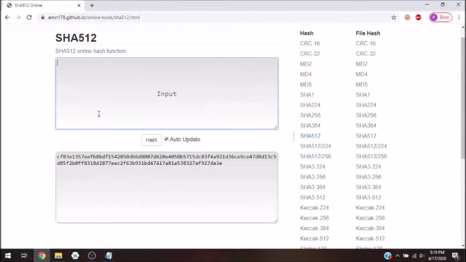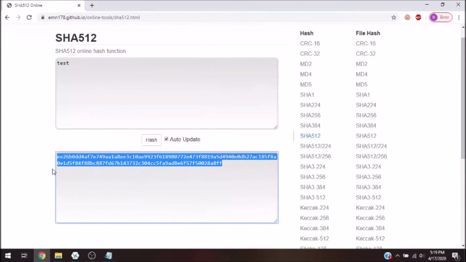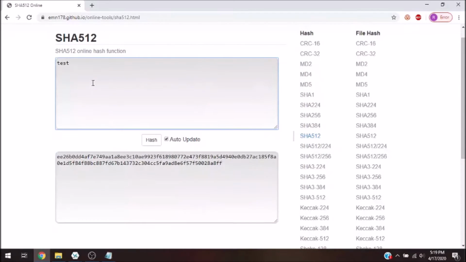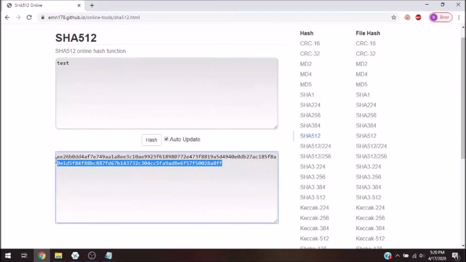A hash function is a mathematical formula that takes any input and gives exactly one output. Every x has a y. So when I put in the word test, we get this output. The function only goes one way, so you can't look at this value and figure out what it came from. The only way you would know is if you've seen the word test come out to this value before, or if you just tried a bunch of different values until you eventually found out what this is. So that has some really interesting uses.